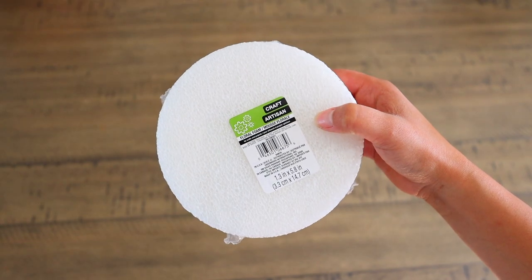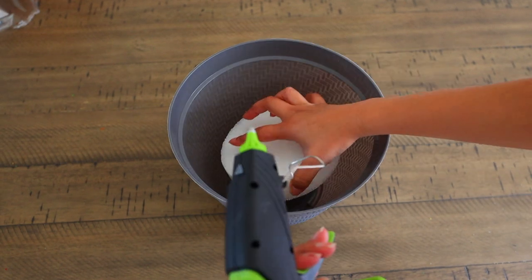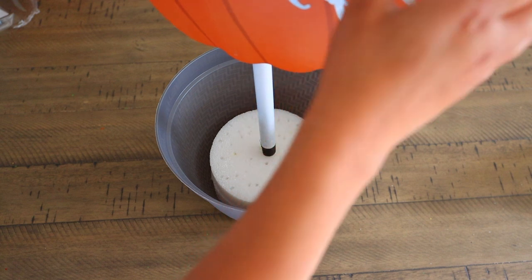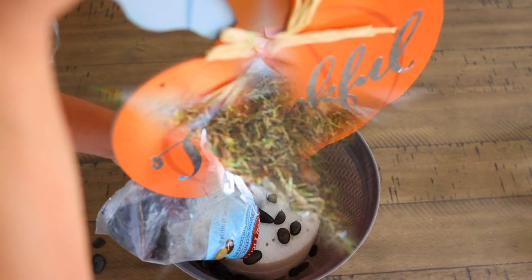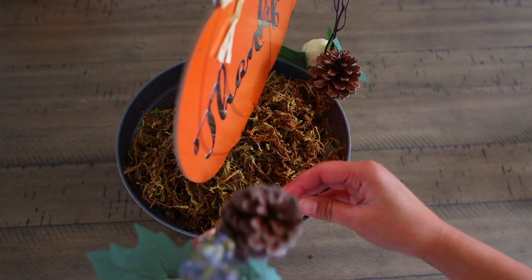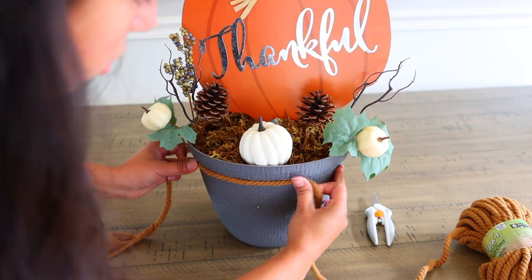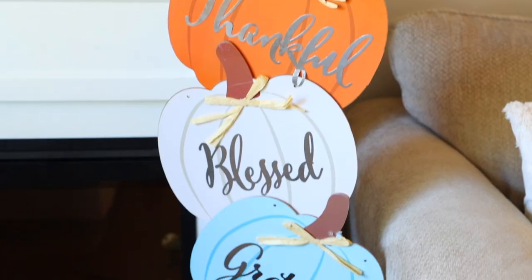I purchased two round styrofoam pieces in a planter from Dollar Tree. I'm gluing the styrofoam pieces to the inside of my planter using hot glue — you can go with any shape you like. Push your broomstick through the styrofoam. You need the bottom to be weighted, especially if this is going outside, so I used some Dollar Tree stones to weigh the bottom. On top of the rocks I'm placing some moss from Dollar Tree for a nicer look. I placed some cute floral pumpkin picks at the bottom of my planter, and finally one line of rope on the planter. That's how I made this substantial piece using Dollar Tree products.